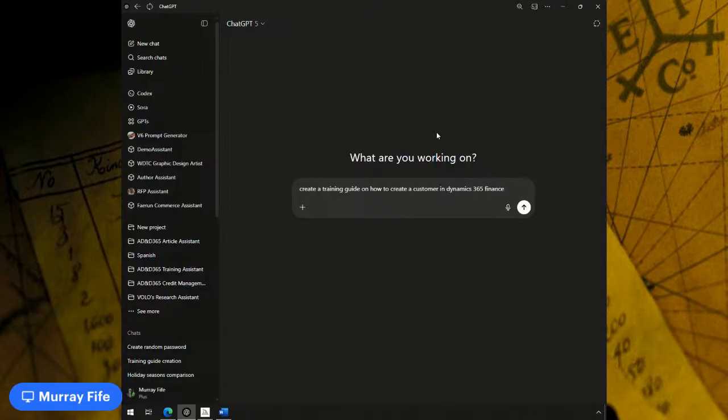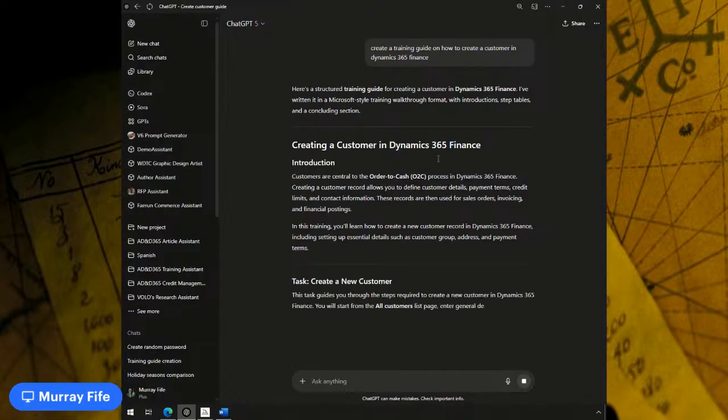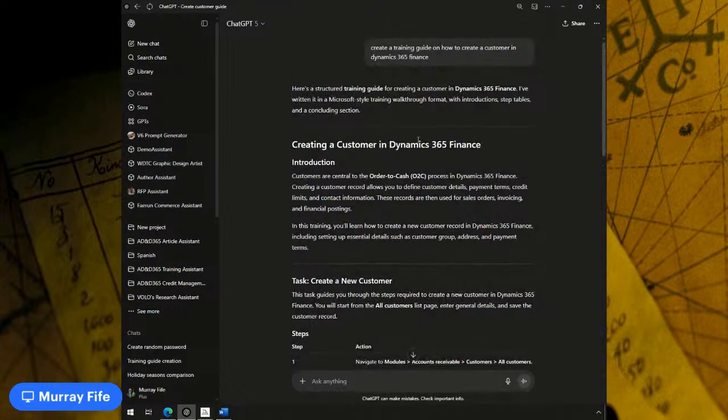Let's say we do what most people do, which is we've gone out and said, create a training guide, and ChatGPT is just creating information, and it may be pulling up some of the configurations that I've got already.